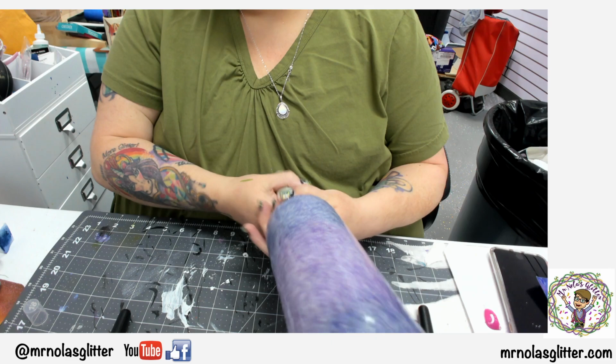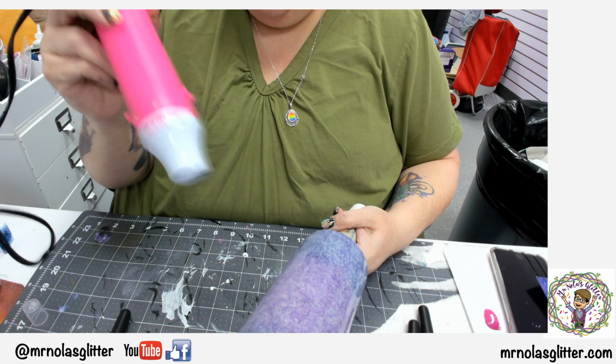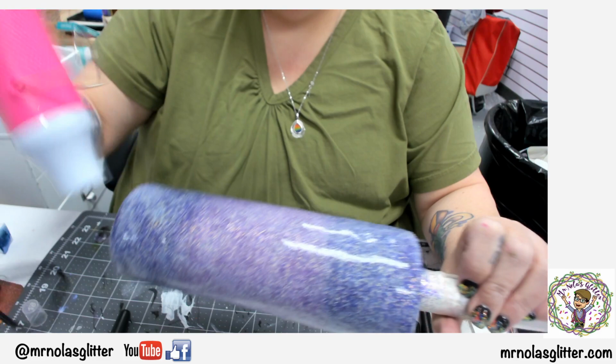Okay. So, this is what it looks like. As you can see, it's a very light coat. So I'm going to take my heat gun and just dry it a little bit. Like I said, you don't want the whole thing super dry, because as the glue is drying with your acrylic paint over the top, that's what makes it crackle. So I just like to start it on its way.